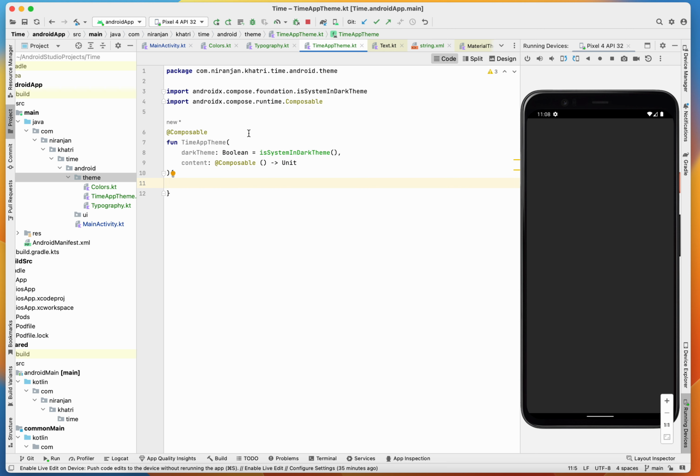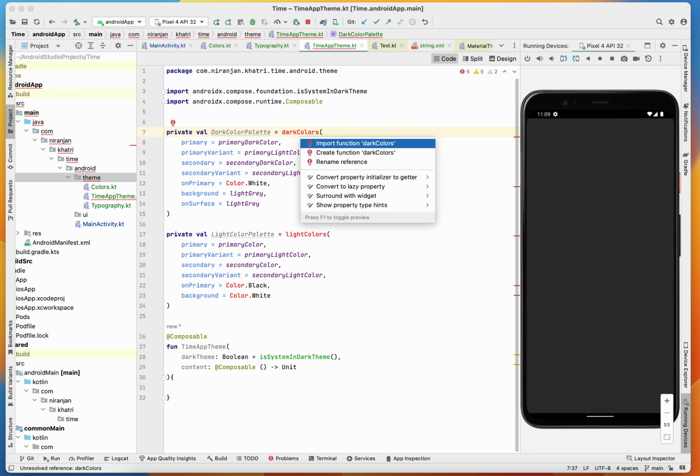Now we'll be applying our TimeAppTheme. For that, the first thing is we also have to define our necessary palette colors. First is the dark color palette and the light color palette. So we will just define those color palettes here.